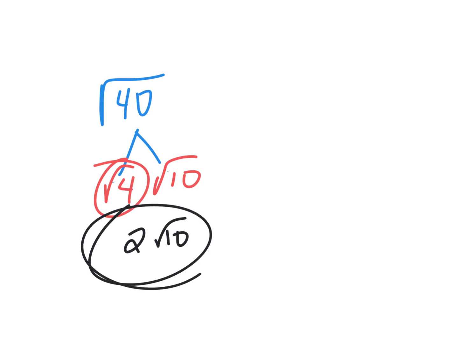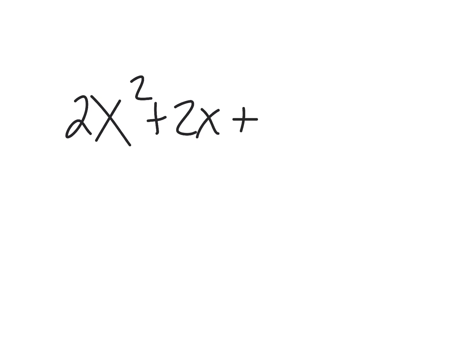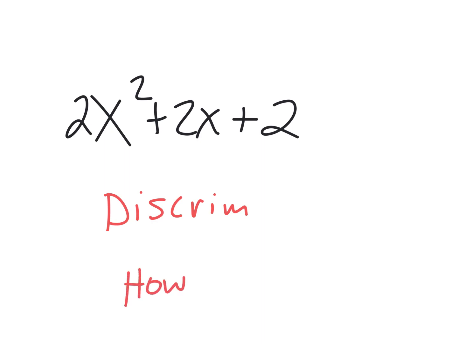Okay. So that's one kind of question. How many of you feel confident on that kind? Good. Then the other kind is like this. You get this equation. Let's say it's 2x squared plus 2x plus 2. All 2's. On purpose, making it a little weird. And then they say, what's the discriminant? And a lot of times the follow-up is, so how many solutions does it have? And that's where you got to look it up on that little chart.